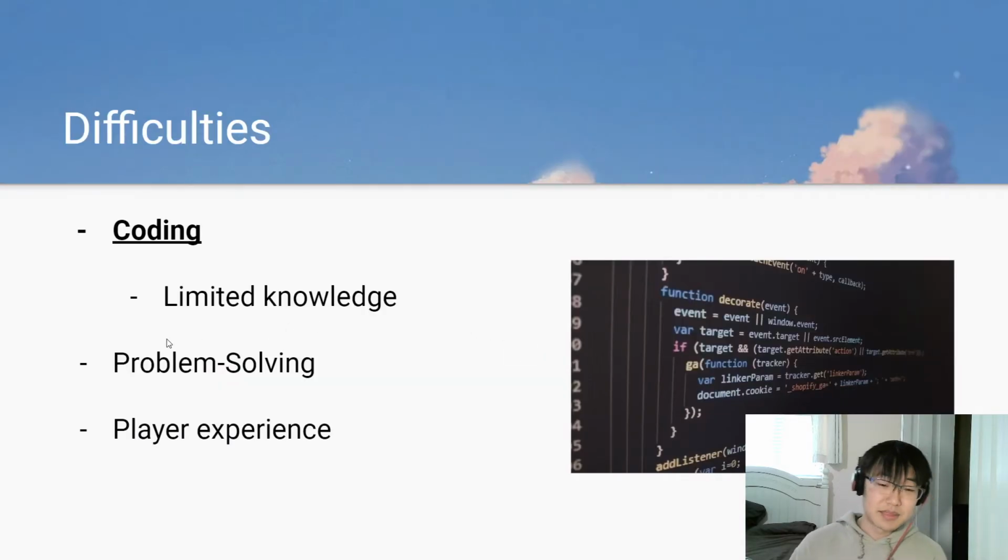So, some difficulties, however, during the creation of the game. Coding definitely was one of the biggest issues that I faced. I came into coding knowing a little bit about it. I was familiar with Arduino from my tech class, but only at a very surface level, like programming a light to go on, and controlling how much color is in that. But that's besides this project.